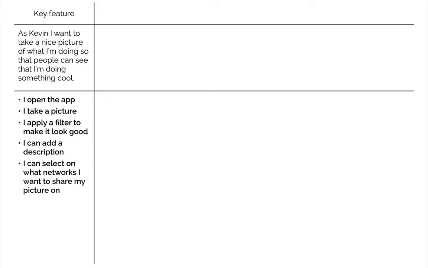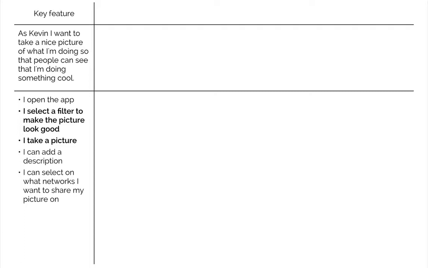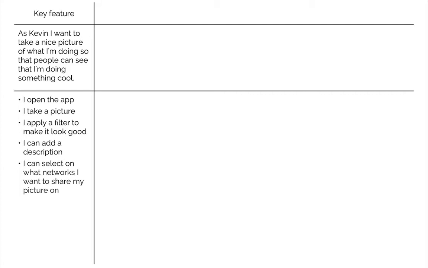Also, try to remove as much friction and unnecessary steps as you can when organizing your stories. For instance, here we could have asked the user to choose the filter before taking the picture. But asking the user to take the photo first is easier. He doesn't have to think. Making the first step of the flow very easy will maximize the chances of him completing the task. So we'll go back to selecting a filter after taking the photo.